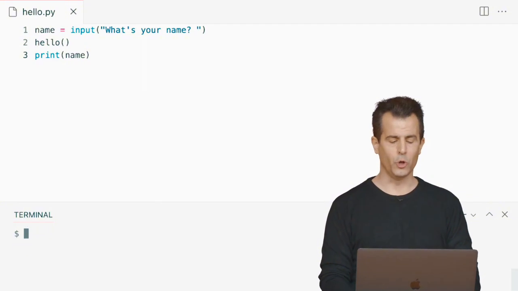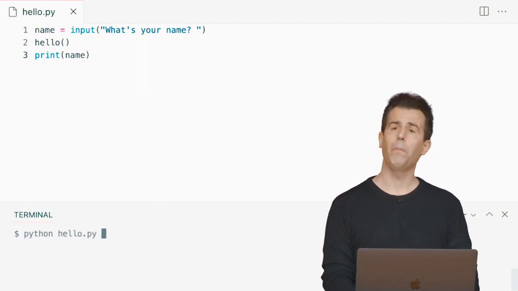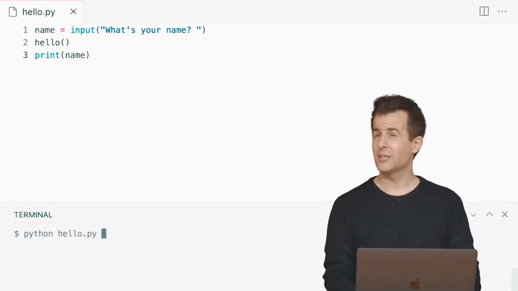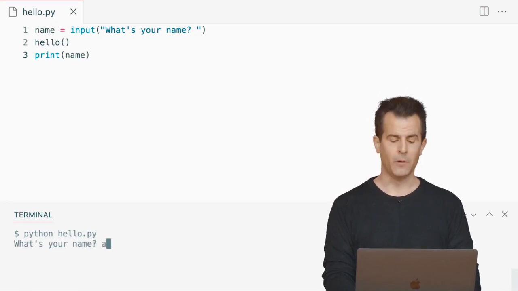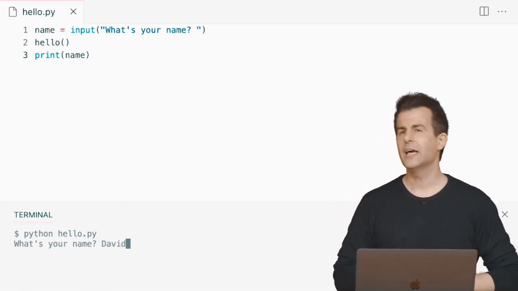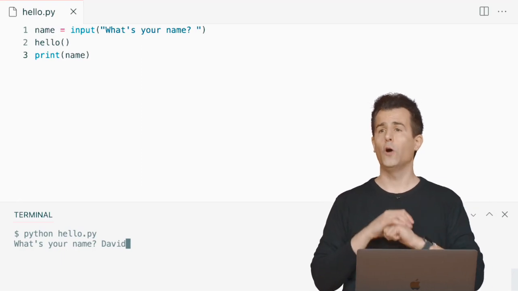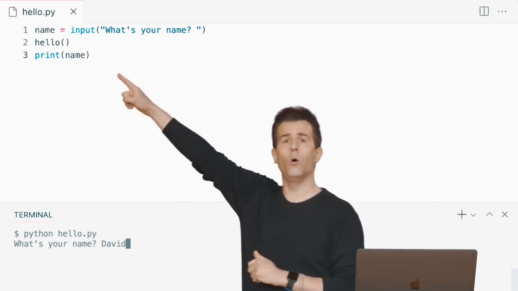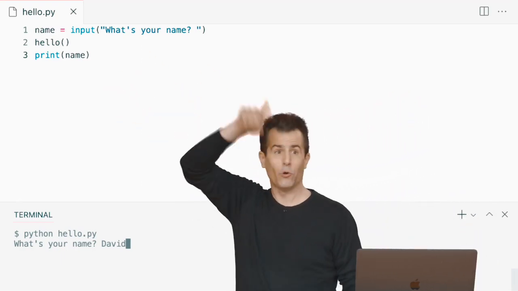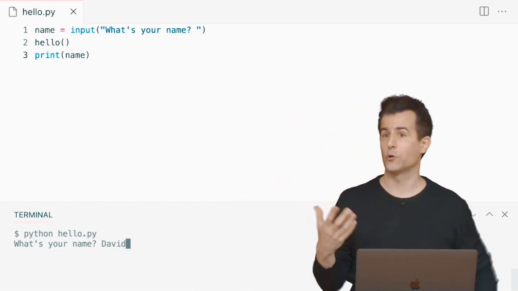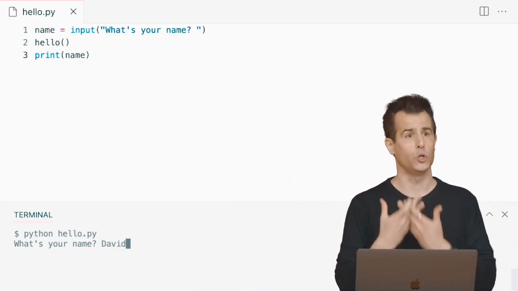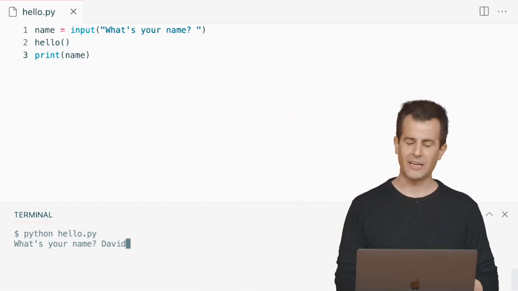Let me go down to my terminal window. Let me run python of hello.py. I think the first line is going to be OK, because that worked before. And indeed, it's prompting me for my name. So let me type in David. The second line of code is apparently calling a function that looks like it's called hello, because why is it a function? It has a parenthesis and a closed parenthesis immediately after it. And that's what every function we've used has looked like. But Python's not going to recognize this one.